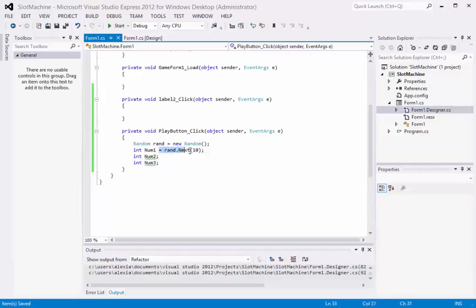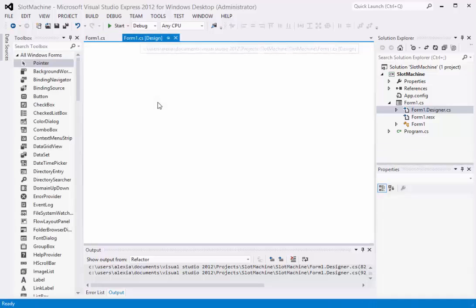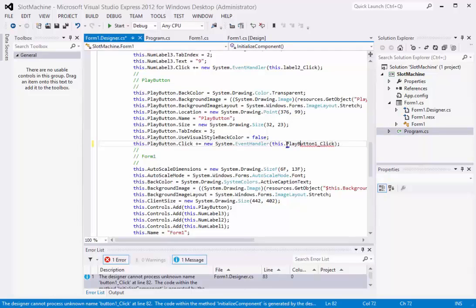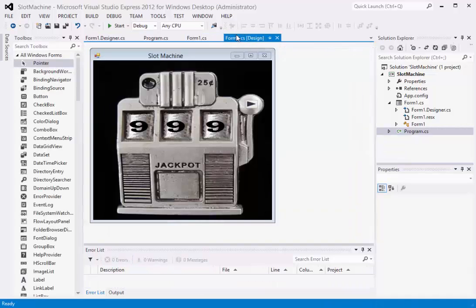So we'll go ahead and do the same thing for our other numbers. And note here that even though the statement looks the same, we will be generating different numbers for each one of our variables. The next thing that we would like to do is to set our labels here. Alright, that looks better. Let's go back to our form. Here, these are our labels, and these are the ones that would need to include our random numbers.